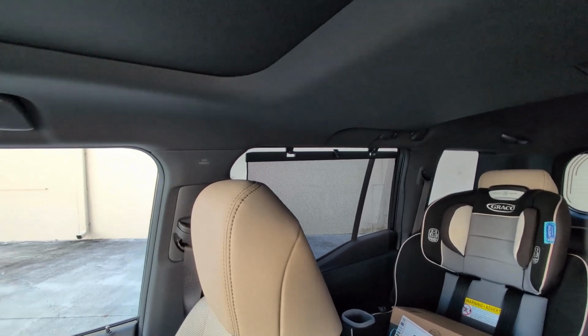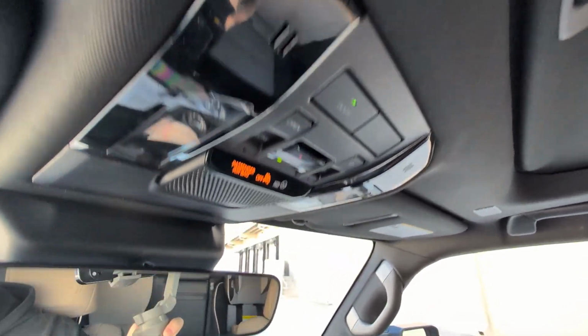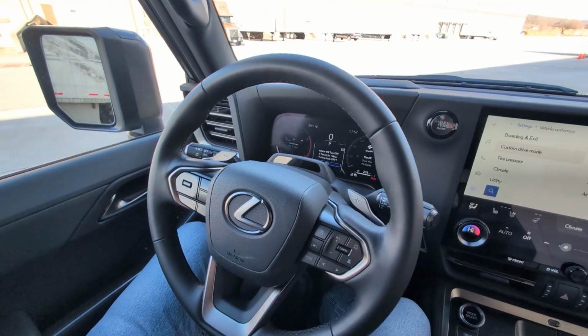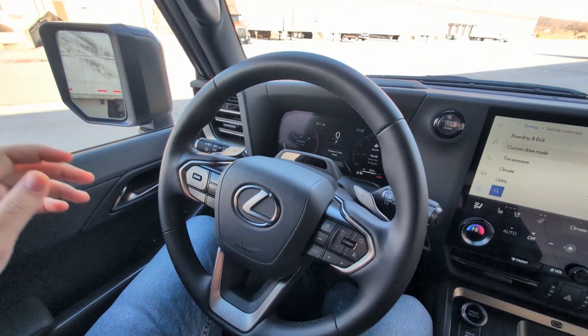So now we're back up front. The front row features a sunroof. All sunroof controls are located right here. But that is pretty much the interior of the 2024 Lexus GX 550 in the Overtrail trim.